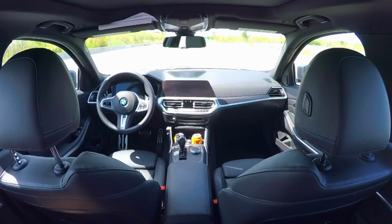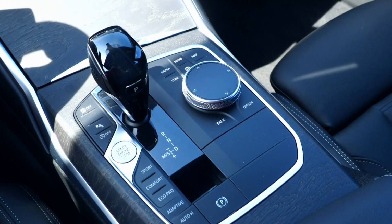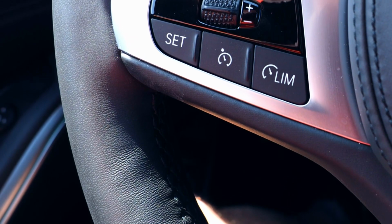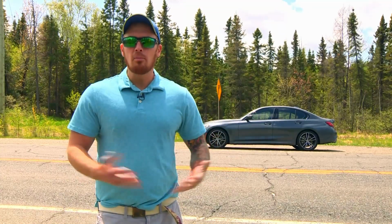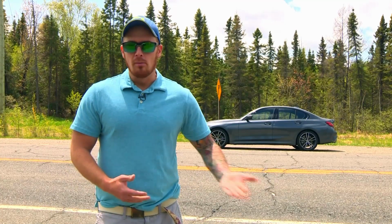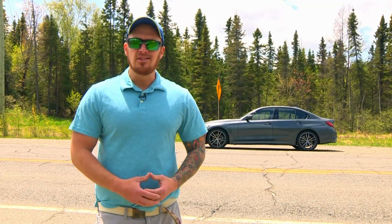The cabin also brings familiar elements from your luxury lifestyle into your motoring environment. Materials, interfaces, some of the controls, colors, textures, and even this matte finish wood trim on the center console is all selected based on what's new and hot in the world of fashion and design and architecture. Of course, the point is that BMW hopes this car will bring the shopper's taste for high-end materials and visuals into the cockpit. Former BMW owners will feel right at home quickly, and those new to the brand will likely find this interior to be pretty stellar looking too.